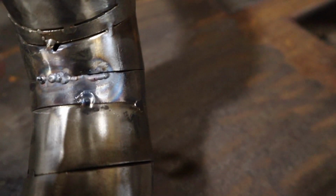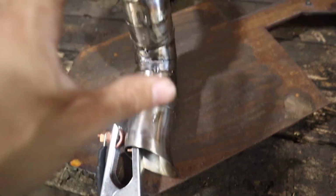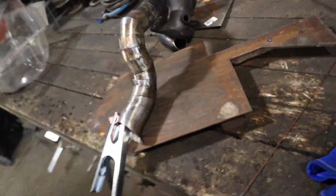Alright, I got that little gobber on there, so it's good enough. It will hold. It's strong enough to move around now and pick up and stuff and not worry about. It's not the best weld, I'm not gonna lie. It's not the best weld I've done, but now I'm just gonna use the rest of this filler rod I have right here and just practice more, because practice makes the best. I mean, you just need seat time.